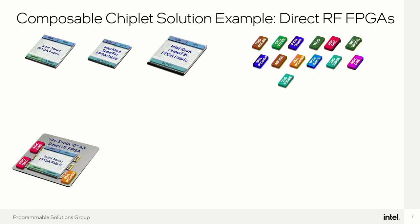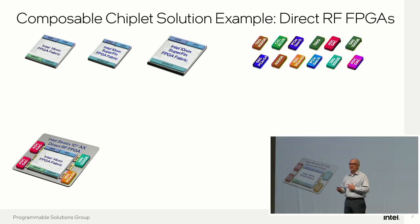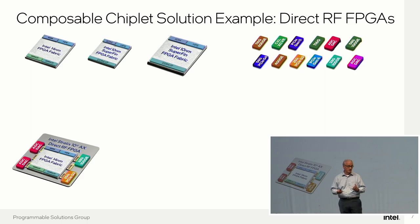RF product. You can see we have the base 14 nanometer die. We actually integrate two data converter tiles, chiplets that are shown in red, and two different transceiver tiles, each optimized for a different personality. One is optimized for Ethernet, and the other is optimized for PCI. The idea behind it is, how do you get time to market faster through reuse and standardization? The standardization is the AIB interface. The reuse is taking chiplets that are already proven in a past product and moving them forward.